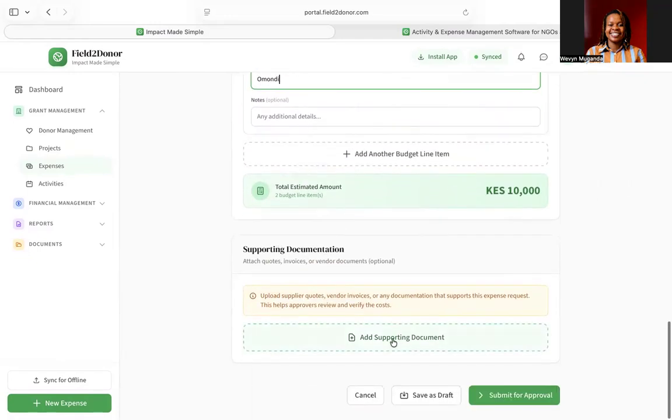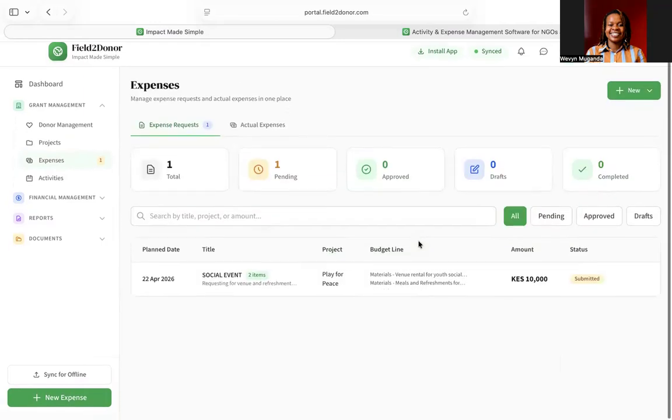Once you do that, you can add any supporting documentation, whether that is quotes, maybe concept note for this activity or anything that's required on your end according to your organization policy to review and approve a cost. Then you'll submit this for approval.